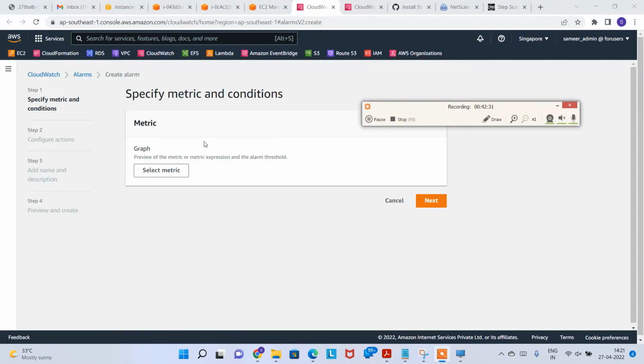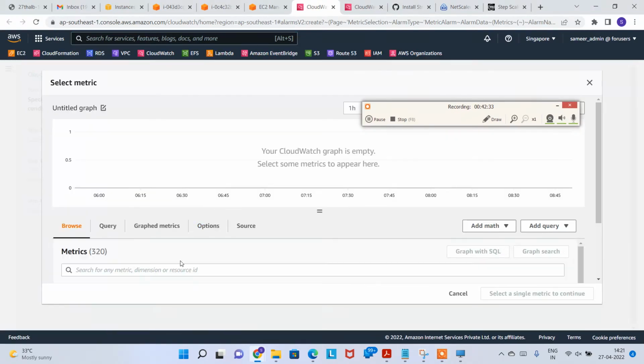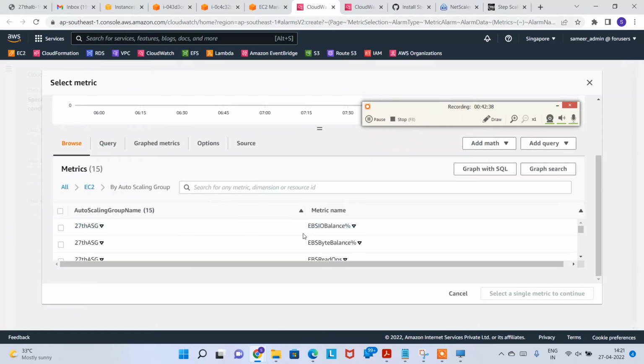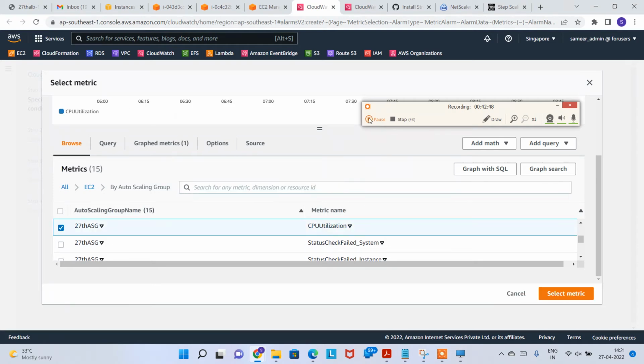Here let me click on select metric, scroll down, click on EC2, click on by Auto Scaling Group, and look for CPU utilization; you can search here as well. I have it here, click on this. Now click on select metric.